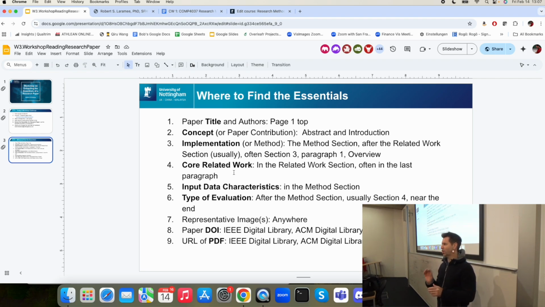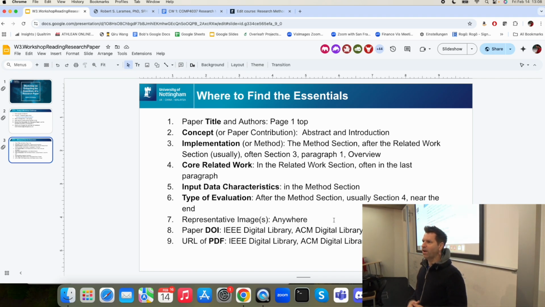They do have a general structure, though, generally speaking. The input data characteristics will be in the methods section somewhere. There'll be a description of the data that's used as input for the implementation. The type of evaluation will be after the methods section. And usually it's section 4 after the method section, near the end, like the last 2 pages.